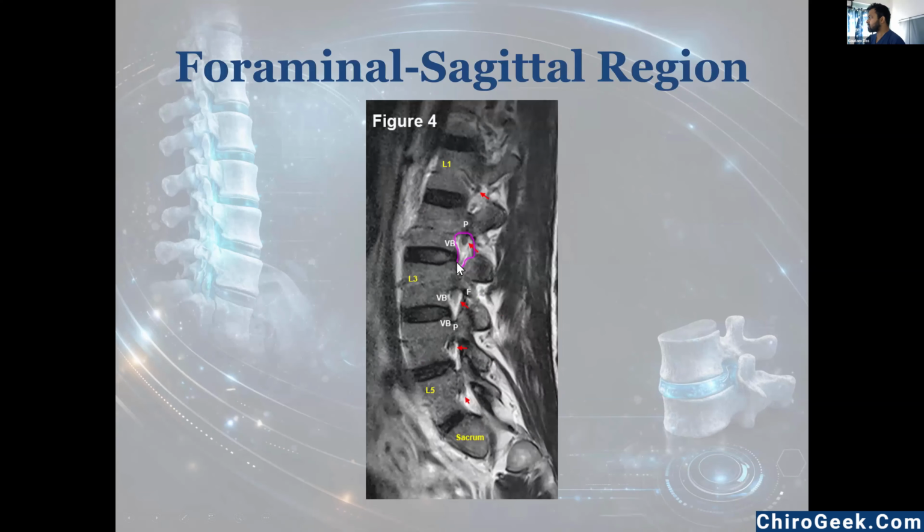Foraminal sagittal region. As we can see, this is the nice foramen where you can see the anterior border is formed by the vertebral body and the disc, the border above and below is by the pedicle, and posteriorly it is by the superior articular facet and inferior articular facet. You can see the nice exiting nerve root or dorsal ganglion fitting here, and this is beautifully visible because the foramen is filled by fat. So fat is glistening like anything in the background so that the nerve root is nicely seen.